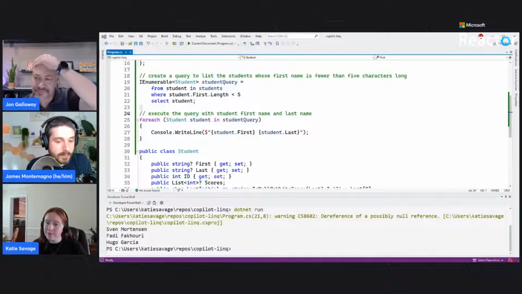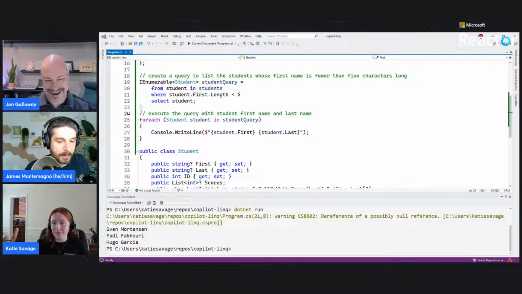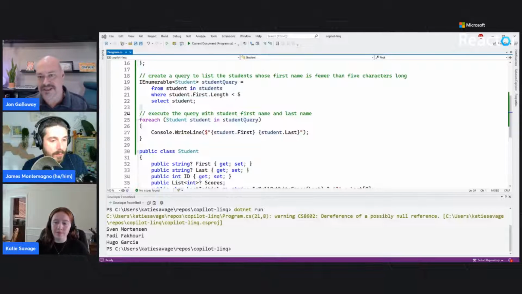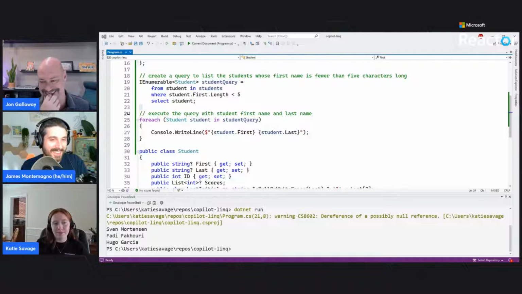Let me see. There was one about method names versus comments, and really, it feels like all of this has as much art and feel to it as science, and it's not going to do the same thing every time. Definitely, I find that if I have method names and class names that are clearly labeled, that are very obvious what they're doing, and then I use my comments to talk about the intent. I've gotten really verbose with my comments, and then I'll clean them up later, but I'll say, next, we will be querying an HTTP client using this, handle the exception cases, blah, blah, blah. 5 lines, you know what I mean? Give it tons of detail and then let it go. So yeah, I've seen a lot of different methodologies for how to use Copilot, but the one that stuck with me was actually at Build last year.